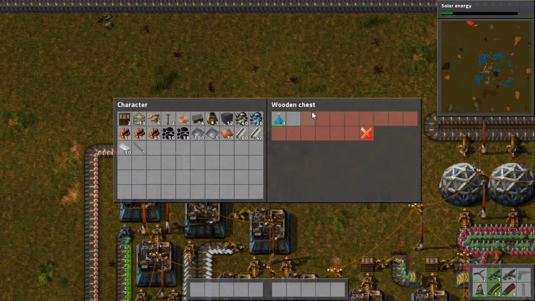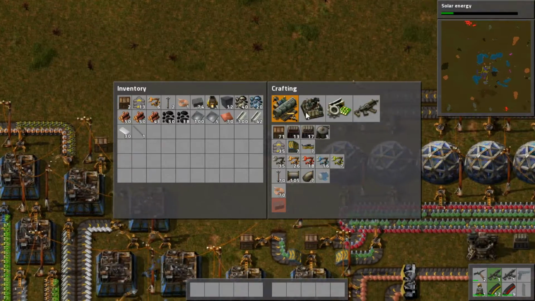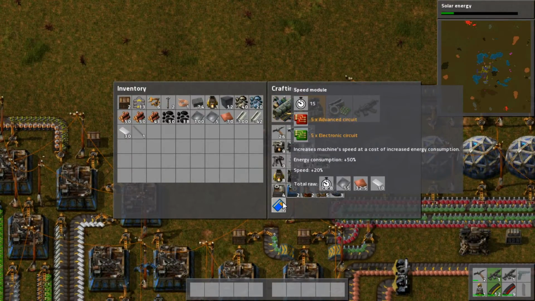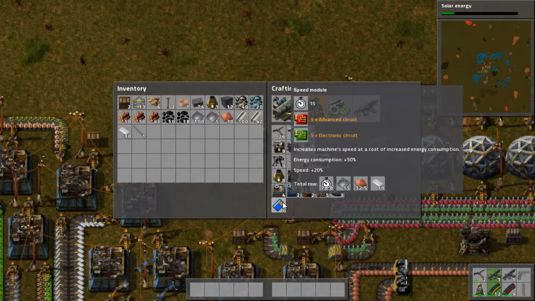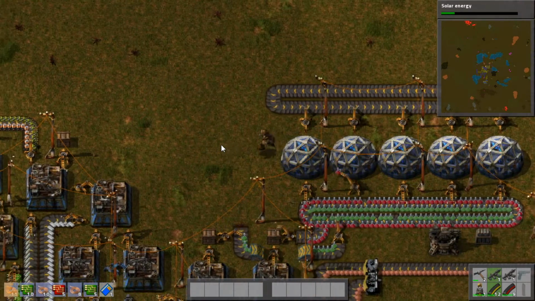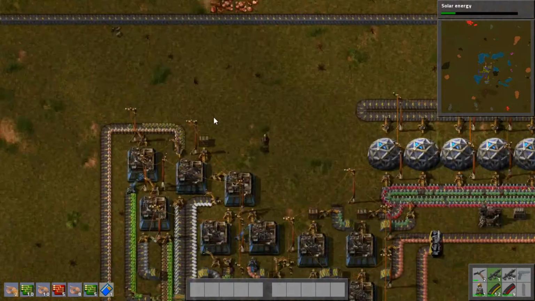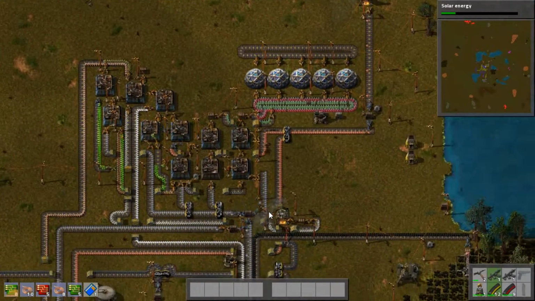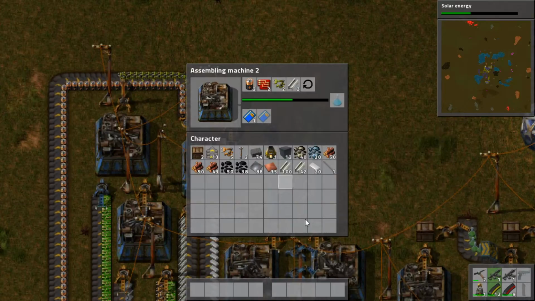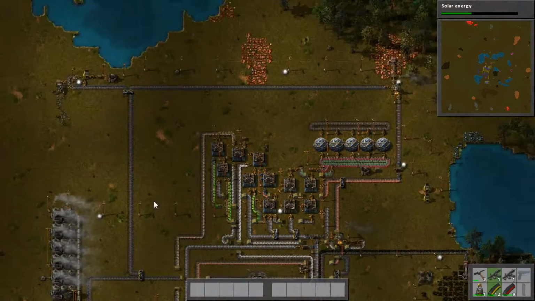So guys, we are getting Science Pack 3s, and I think that's a win right there. Also, we do have speed modules here. They're going to increase the energy quite a bit. We can craft them, because we researched them a while ago. So I'm going to craft one. It takes a while to craft, by the way. Just something to note. Let's head up to the assembling machine. Let's throw in a speed module. There we go, that looks like it's starting to go a little bit better.